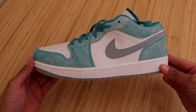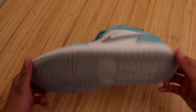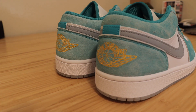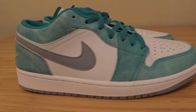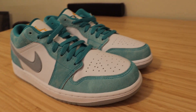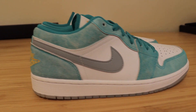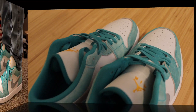Now we're going to go ahead and put both shoes side by side to give you guys different angles and lighting, so you know exactly what you're getting if you decide to purchase these sneakers. Here they are — the Jordan 1 Low in the new emerald colorway. All this footage is completely unedited, so what you see is what you'll get. If you're in the market for some Jordan 1 Lows, I would recommend these sneakers. This colorway is absolutely fire in my opinion. Let's go ahead and put them on feet and see what they really look like when wearing them.